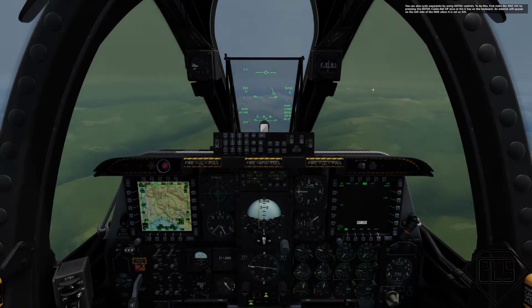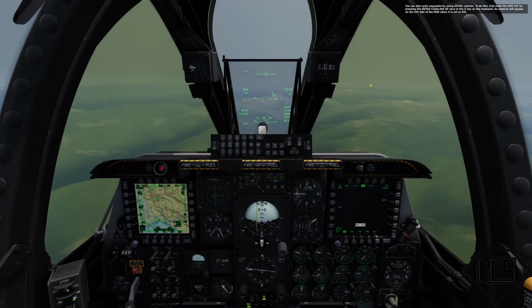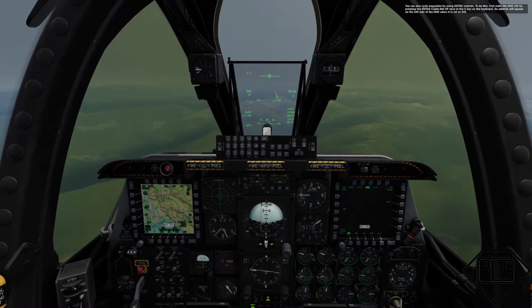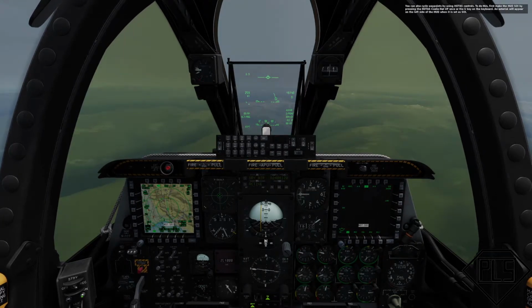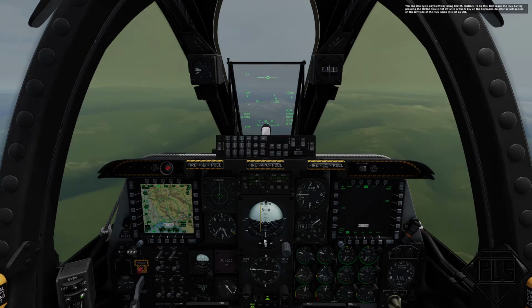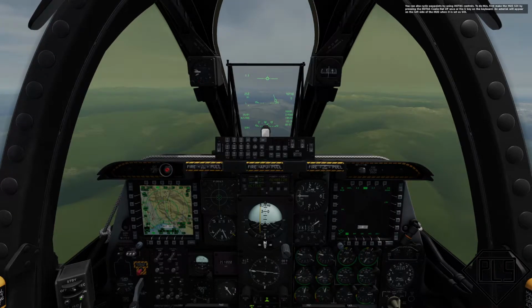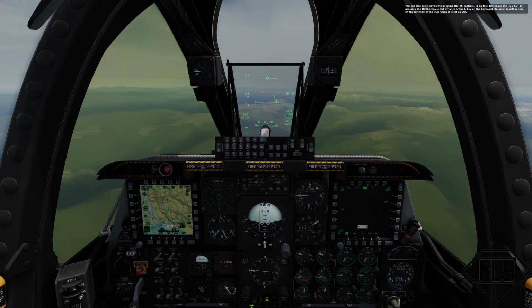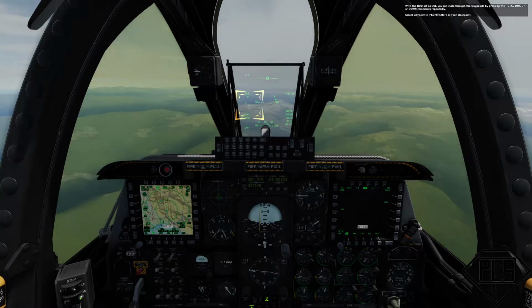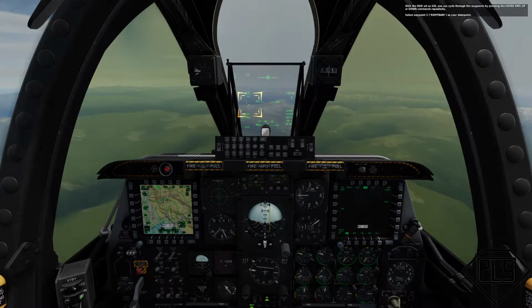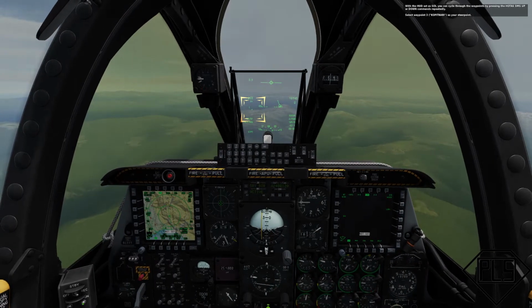You can also cycle waypoints by using HUD controls. To do this, first make the HUD SOI by pressing the HUD Tadpole Indication up once or the U key on the keyboard. An asterisk will appear on the left side of the HUD when it is set as SOI. With the HUD set as SOI, you can cycle through the waypoints by pressing the HUD Tadpole's up or down commands repeatedly. Set waypoint 3 Copignati as your steer point.